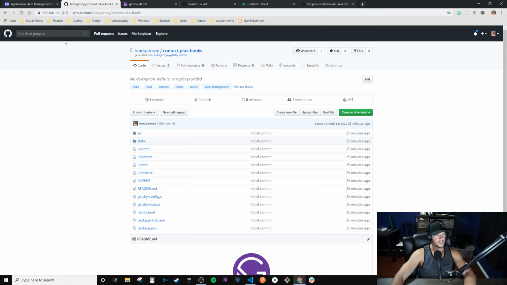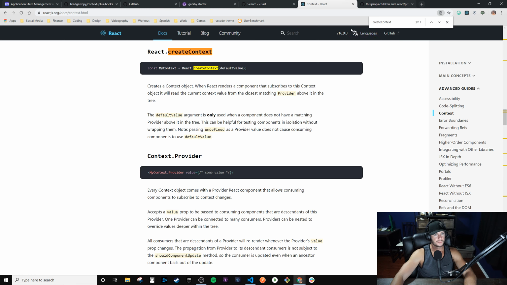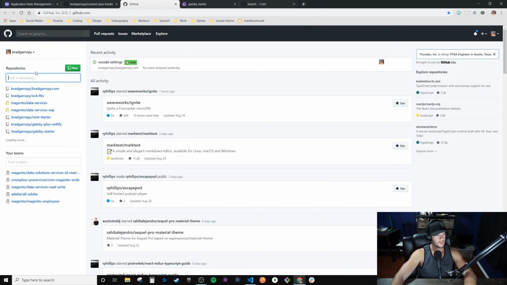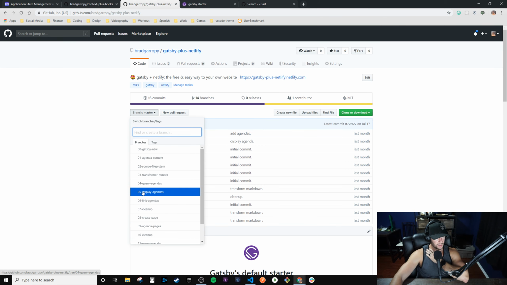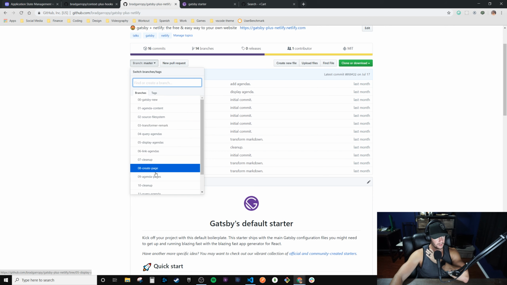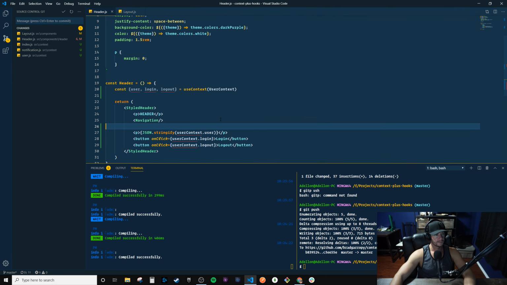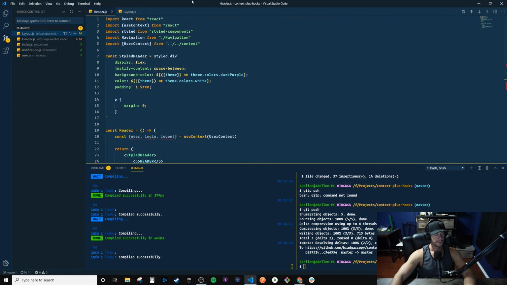How did I handle branching on my other repository? It's called Gatsby plus Netlify. And what were my branches? Like master, which was like the whole one. Okay. Okay, so let's do this.